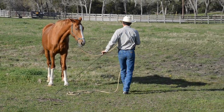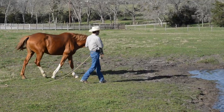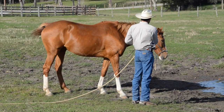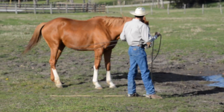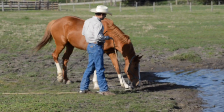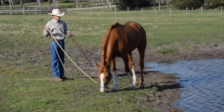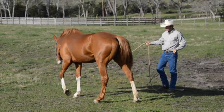What I'm going to do is just take her on up to the water, sending her there, and just see what she thinks of it. I haven't brought her out to the water at all like this, so you're getting to see what she's gonna do the first time out here. And so I'm just gonna show it to her, and I'm gonna give her a little bit of space between me and the water to walk around and just get okay with it.